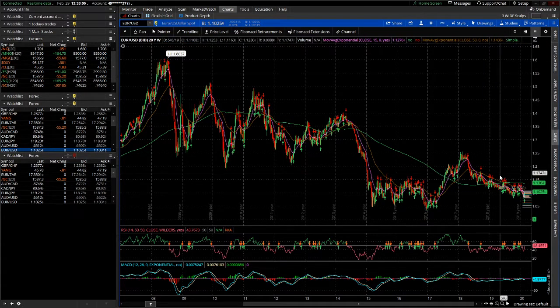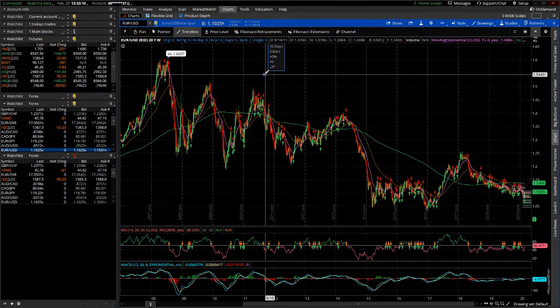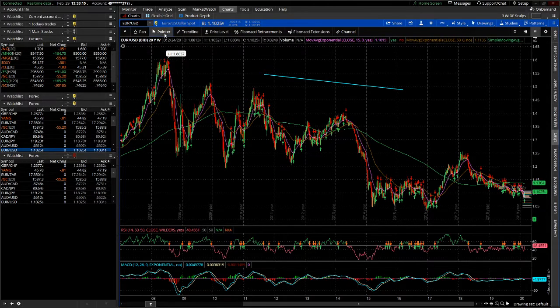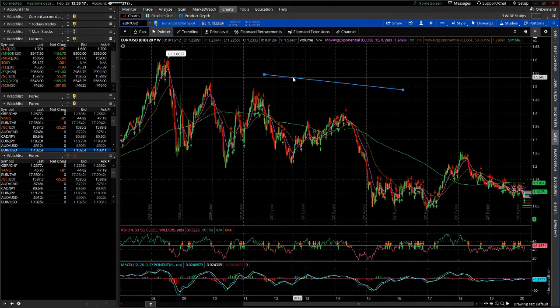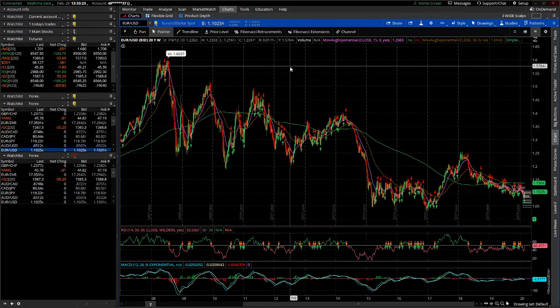don't want all that. One thing, if you put a trend line up and let's say you don't want that anymore, well, if you go back to your pointer and you click on that to highlight it, you can hit delete and it will just go away. So that's a little trick that I have picked up.